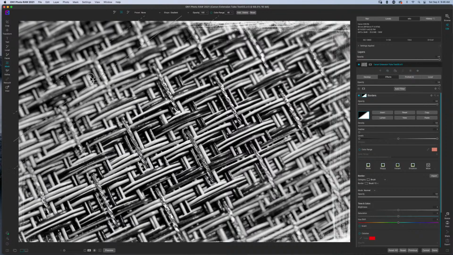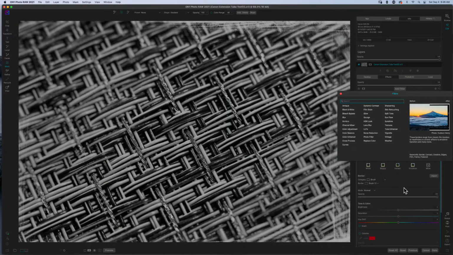So now the border is gone from the corner, and you can add another image over the top here and blend that in maybe.